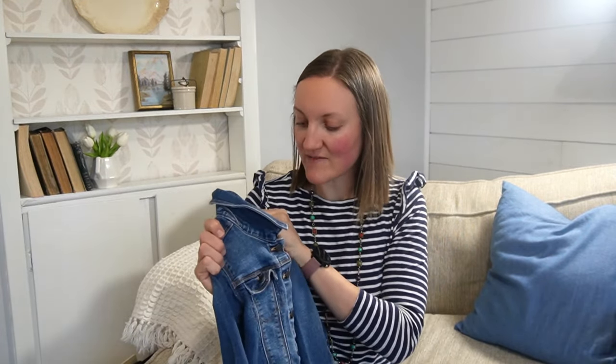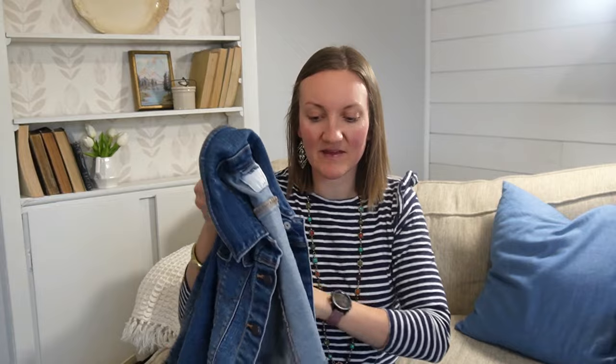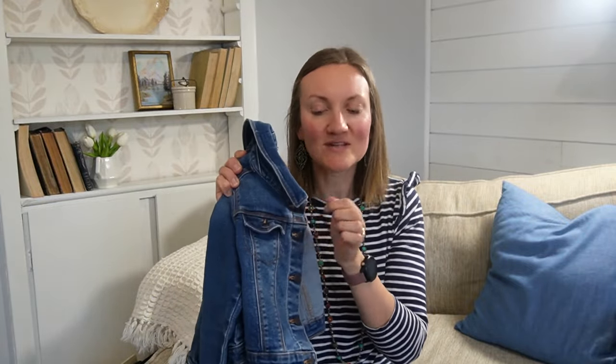This is a really adorable spring nautical look with the white and blue stripe. For other clothing, I was in search of a jean jacket for my second oldest because her older sister has one. This is an Old Navy jacket with snap buttons — it was a $3 jacket, found in the boys section, but no one's going to know. I believe it is missing a button snap, but no one's going to know that either. She's worn it several times already, and it's very adorable over some spring-like dresses. There was even a day when all of us girls in the family were wearing jean jackets — such a fun find.